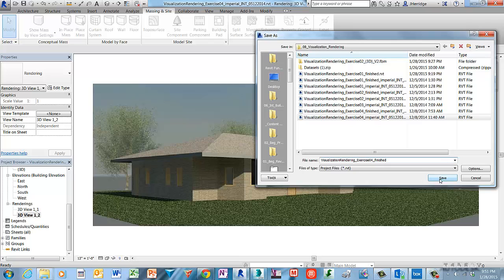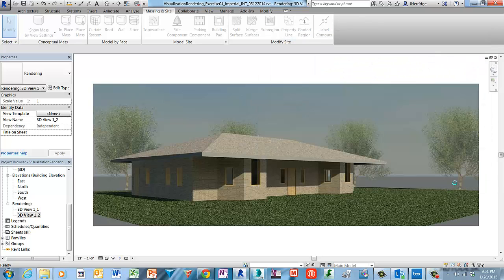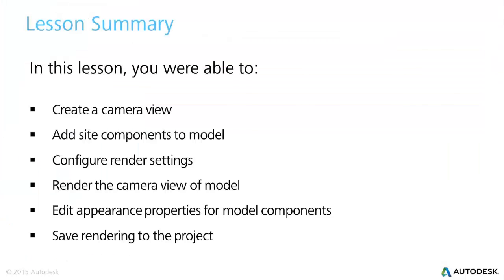Let's take a look at next steps. Let's review the learning objectives for video 4. In this lesson, you were able to create a camera view for rendering purposes, add trees to the site model to give it character.